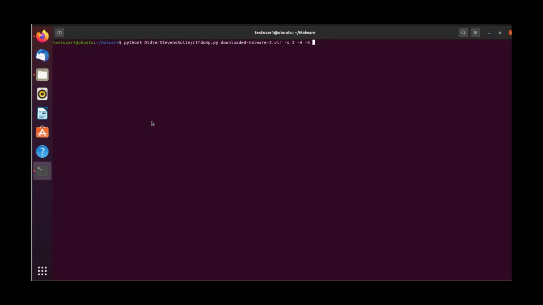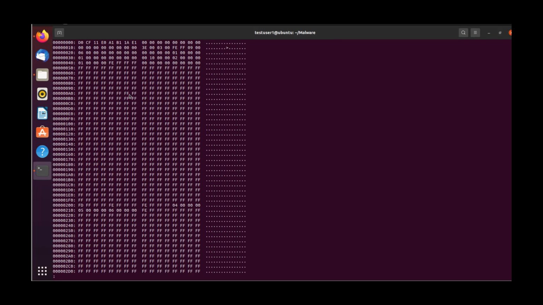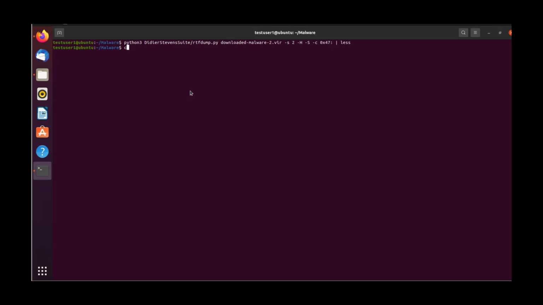So I'm going to cut out the data with option C. Starting from position hexadecimal 47, and then all the way till the end. So the colon with nothing, that means everything all the way to the end. If I do that, I have again a hexadecimal ASCII dump that starts here with the right magic sequence.